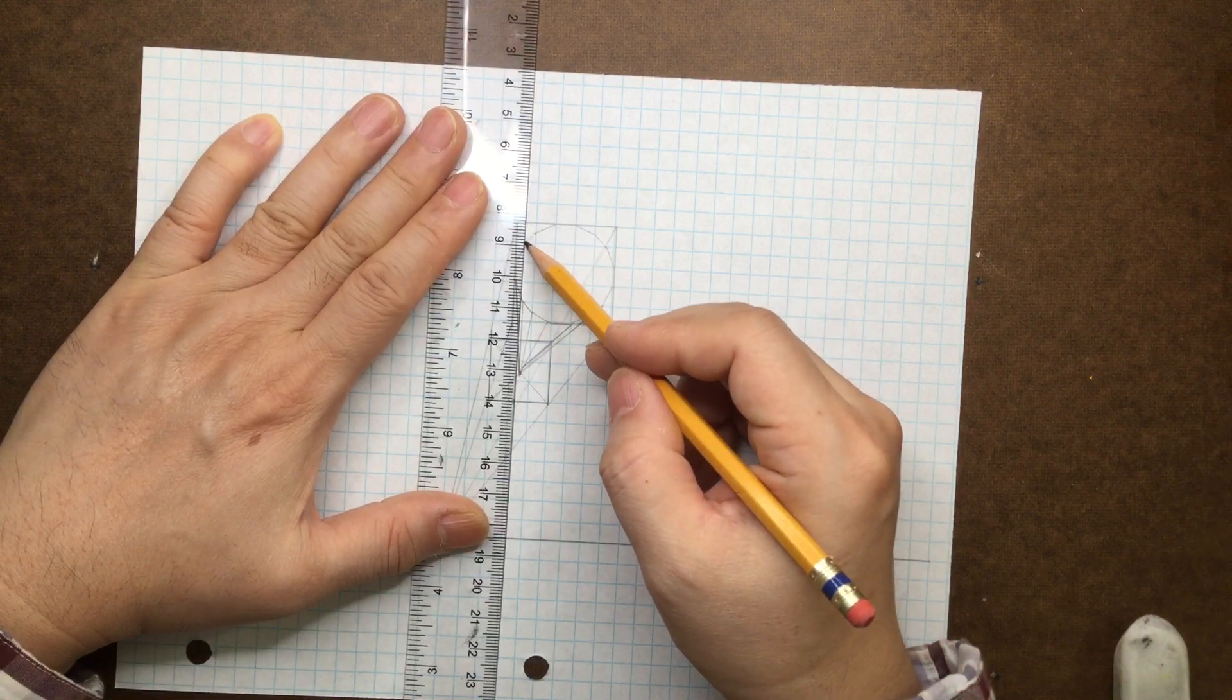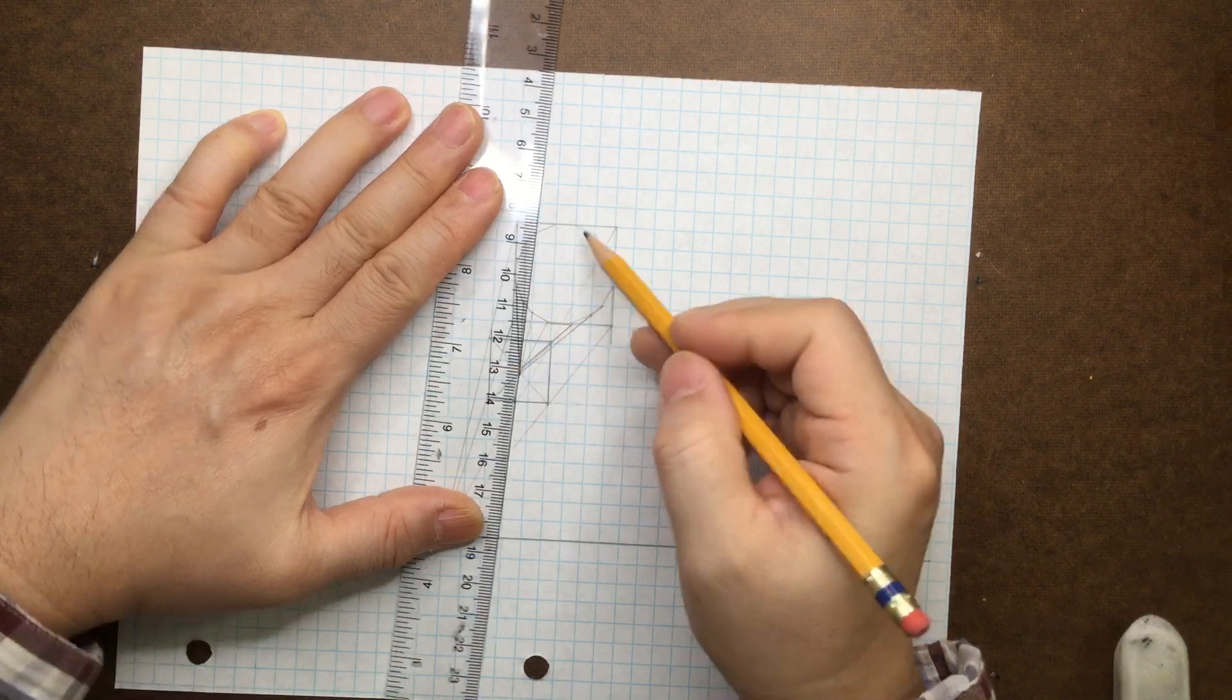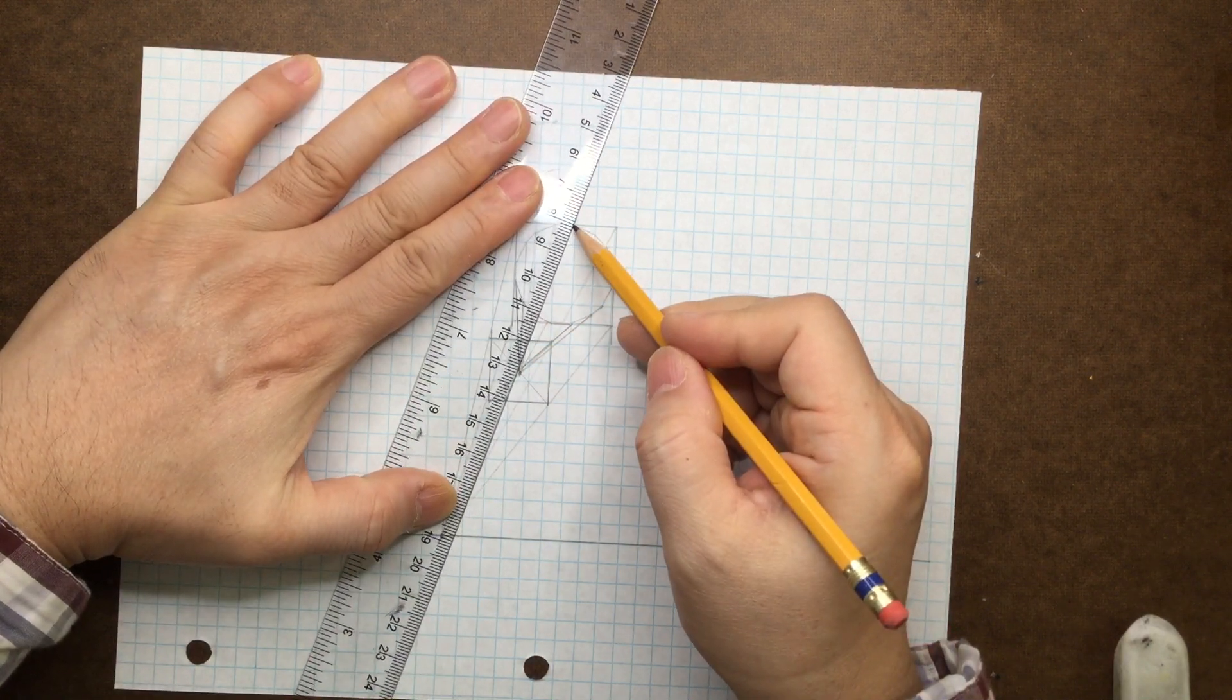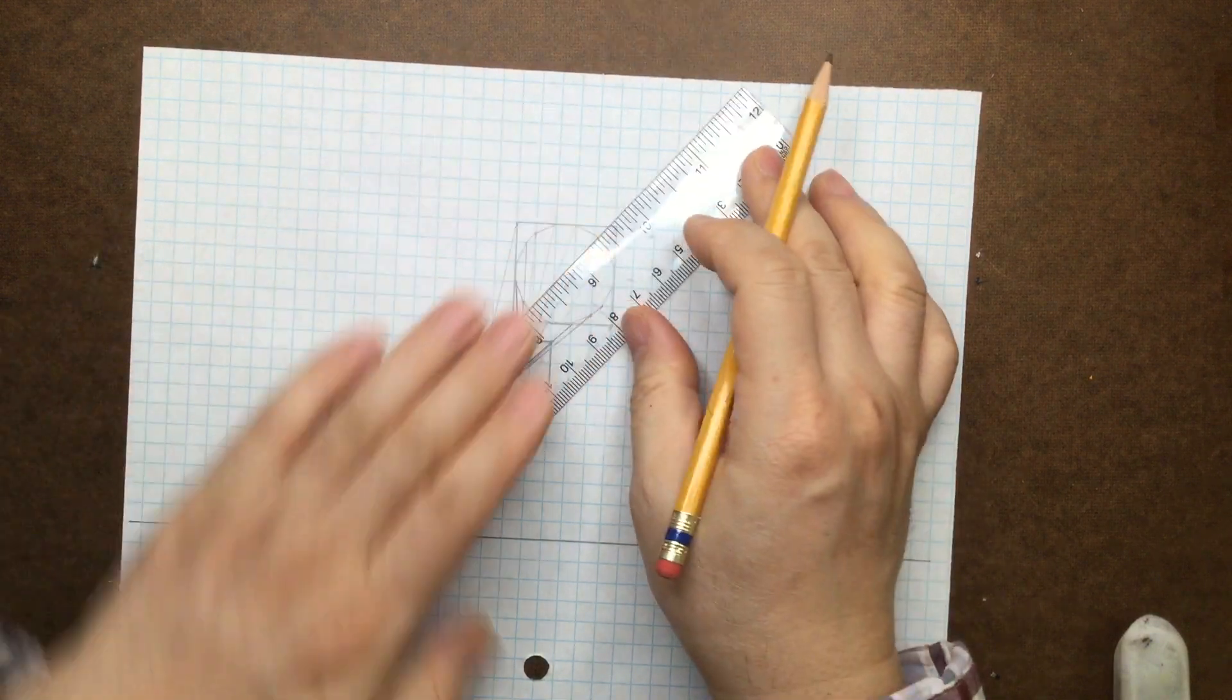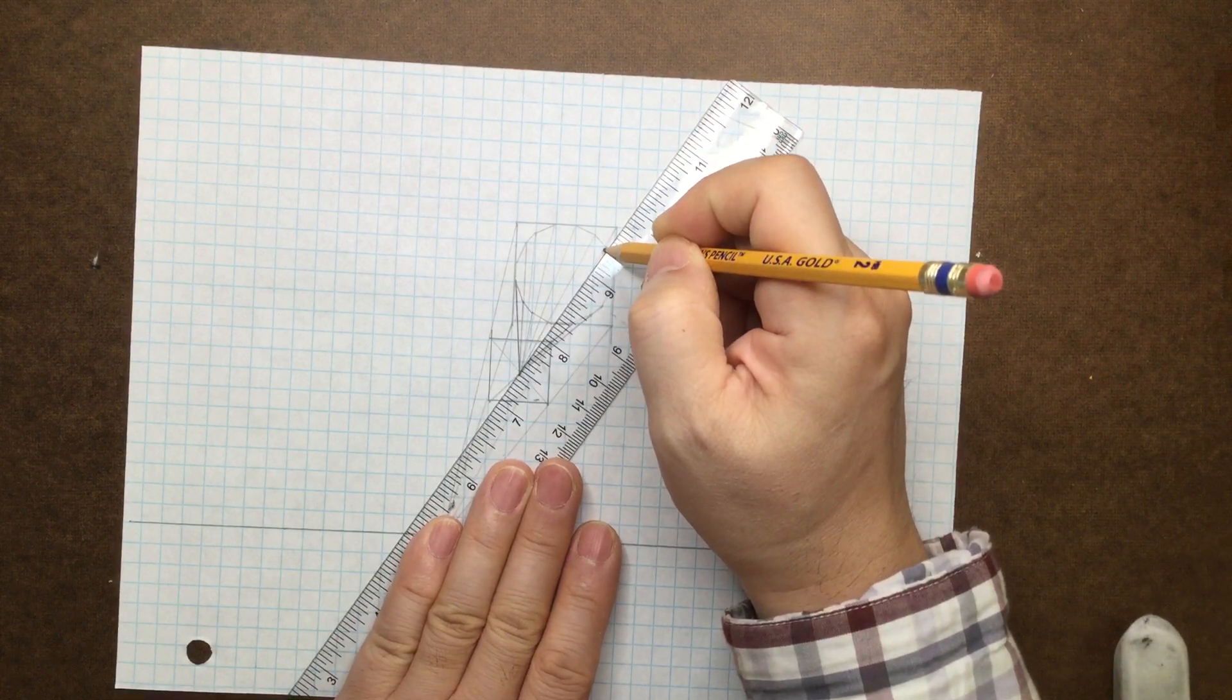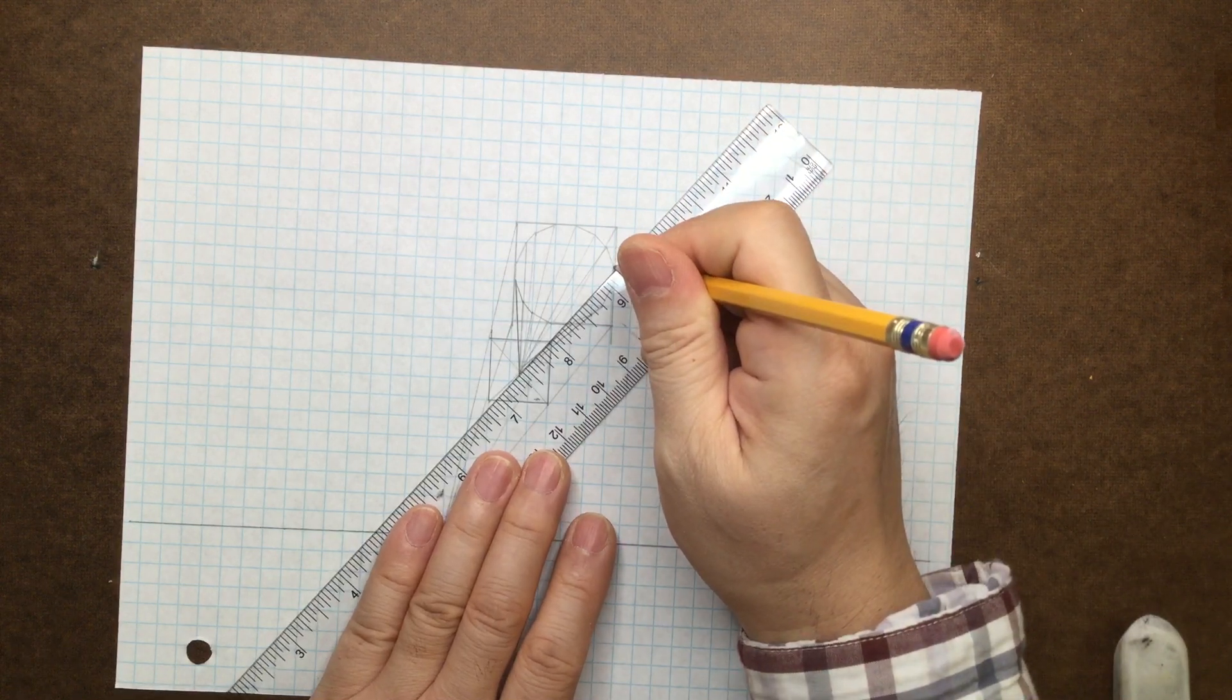So I'm going to start showing here that connects to the vanishing point, and so assuming that everything is transparent, all these lines fall into there. If by any chance other vanishing lines keep bothering you, simply you can erase them.